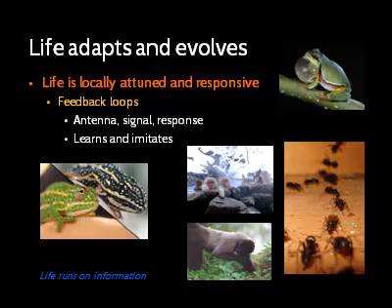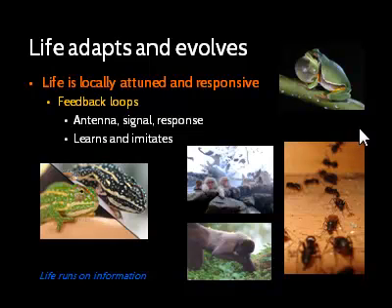So another type of antenna signal response is what you see here with these ants. What ants do when they're in their little ant colony is they'll go out and look for food. And as they head out of their ant colony, they leave one kind of chemical trail, which tells other ants, I'm on my way out. If they find food, then they leave a different sort of trail on the way back. And so when the next ant goes out, it senses the trail and says, oh, this trail is hot. I'm going to go to the very same place to find food.